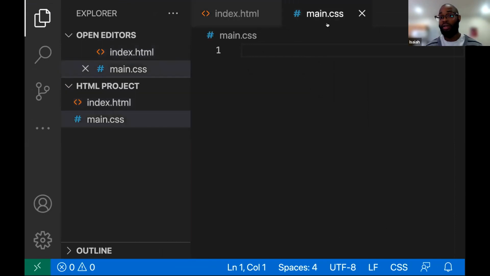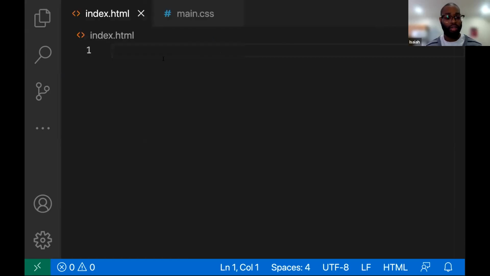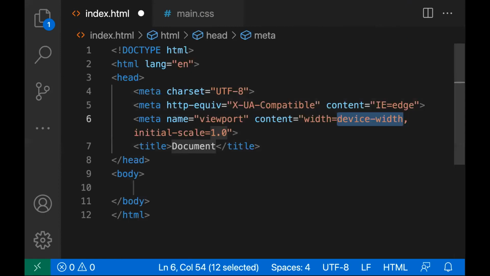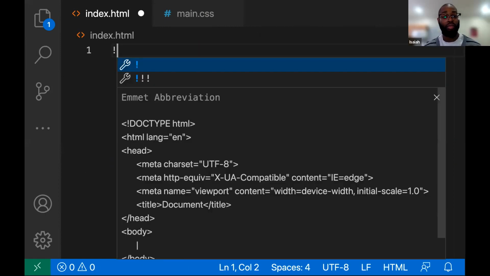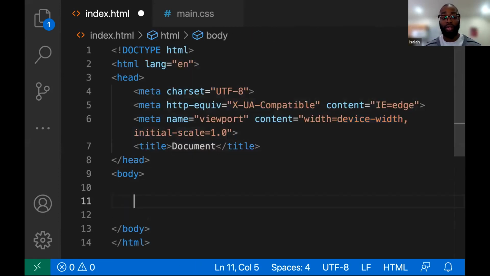The CSS file, on the other hand, I've seen named differently. You can, as long as it ends with .css. So I'm going to close this, and remember the way we do the boilerplate is to press exclamation point and then hit the tab button, or you can just click this and it populates for you.